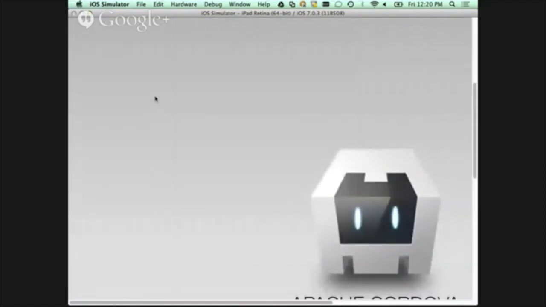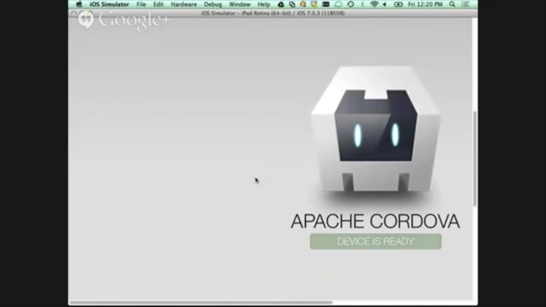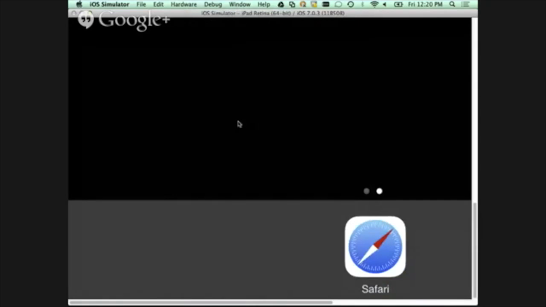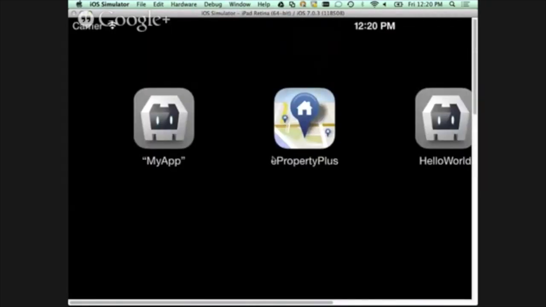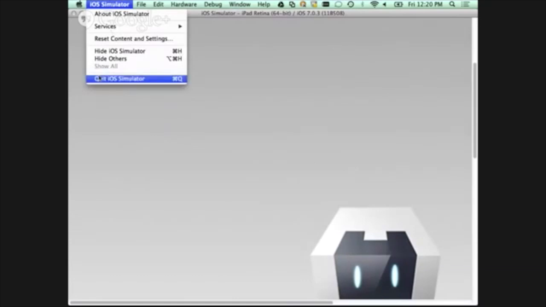There it is. It's super huge because my resolution is really low. But basically, that's what you're going to see when everything's successful after you've installed this. So this device is there to kind of tell you that the native integration is enabled. It's ready to go. It's kind of hard to show in this resolution, but if I hit the home button, you can see this is really big, but it is the iPad, and this is the app itself. So it really is running as an app now inside the emulator.